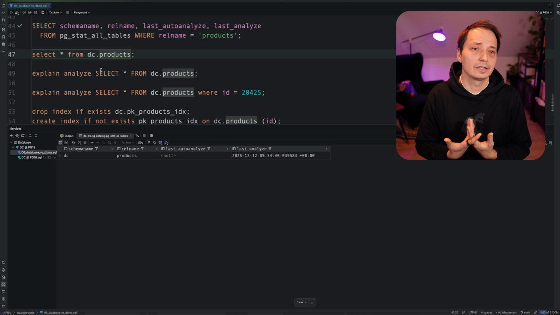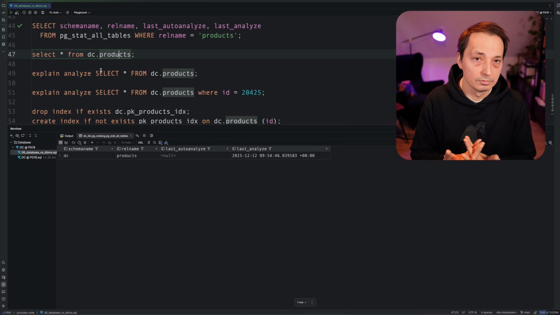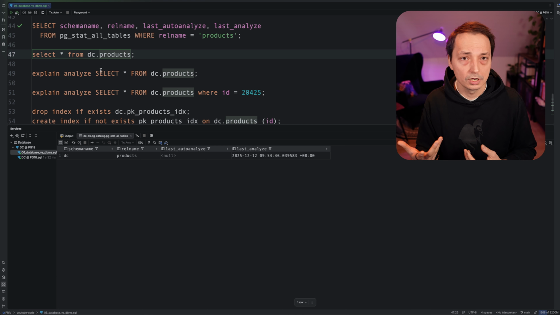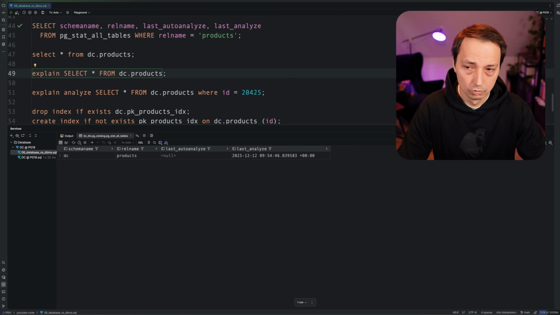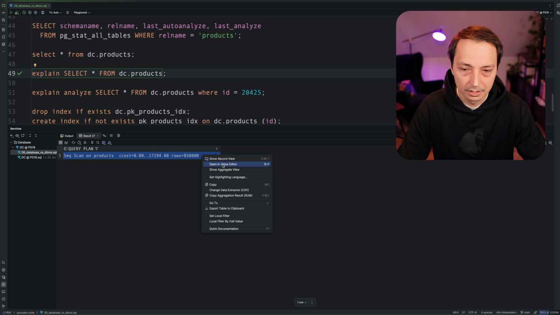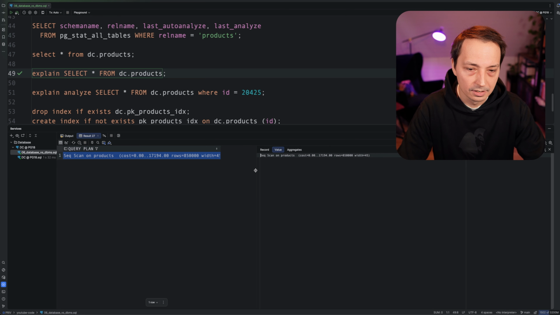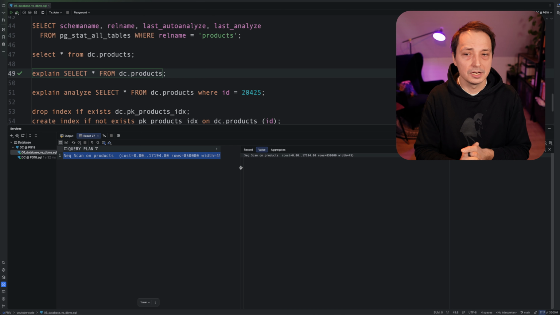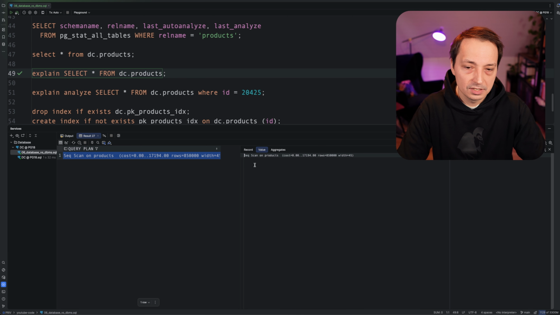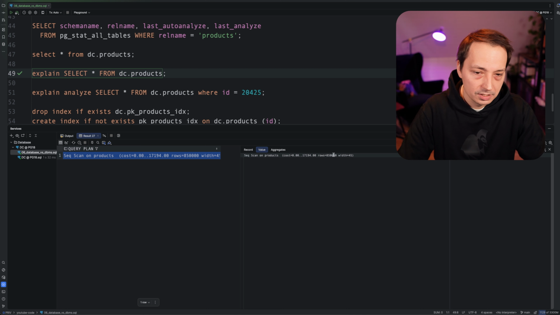Now, when we are going to write a query like this one, select star from products, what is happening is that, first of all, the query compiler needs to work, the execution engine needs to work, and obviously there will be some sort of plan that will be basically a resolution of this information. So when we do explain select star from products, we will actually check what the execution plan will be. So what actually the execution engine will execute for us. And this is actually the sequence scan on the products. And this is the number of records, this is the cost, okay?